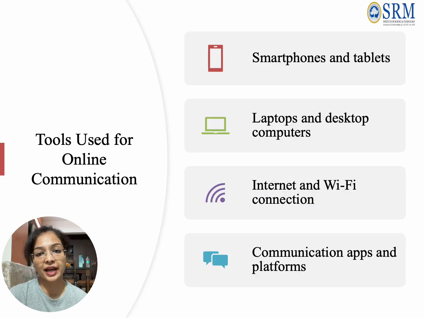Online communication requires certain tools and technologies. Common tools include smartphones, tablets, laptops, internet connection, and communication apps. Students use smartphones for attending classes, submitting assignments, and communicating in WhatsApp groups. In the workplace, employees use laptops and software like Microsoft Teams or Slack for collaboration. Without internet connectivity, online communication becomes impossible. This shows how dependent modern society has become on digital technology.